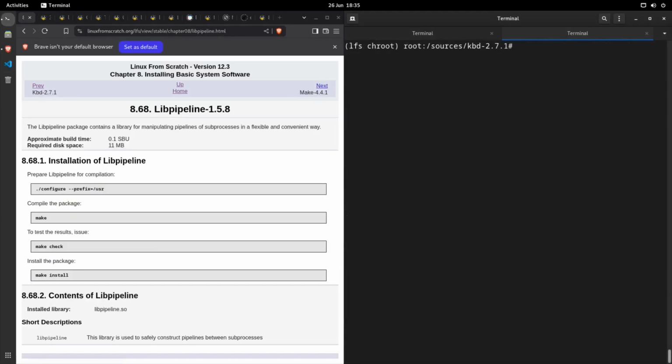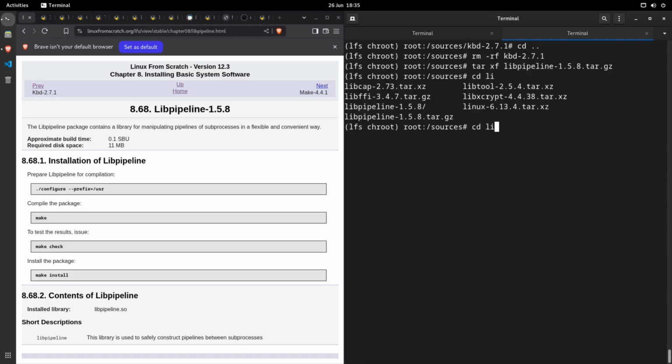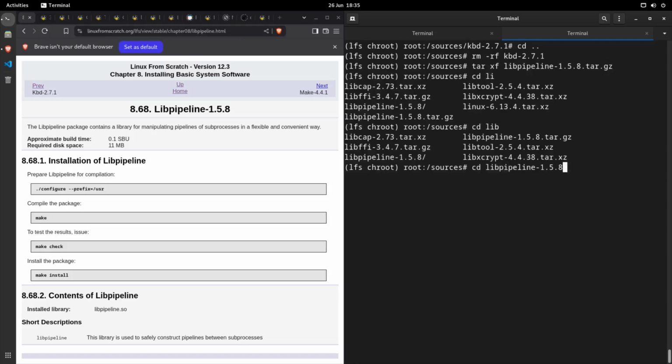So it's clear screen. cd out of there. That's rm -rf kbd. And we're going to tar xf libpipeline. There we go. And we're going to cd into it. Oh, there we go. The Libpipeline package contains a library for manipulating pipelines of subprocesses in a flexible and convenient way.